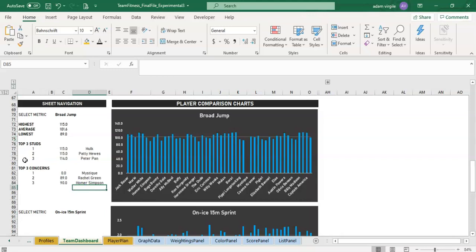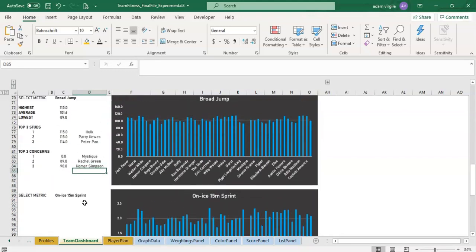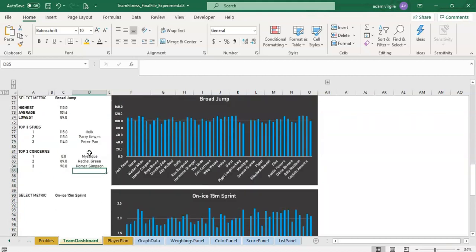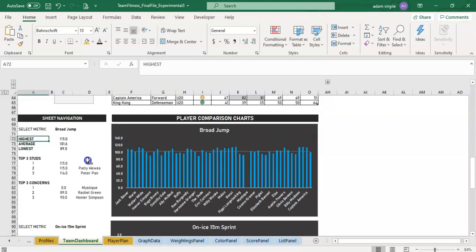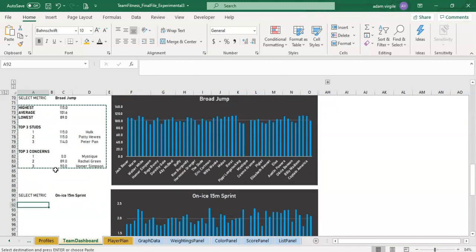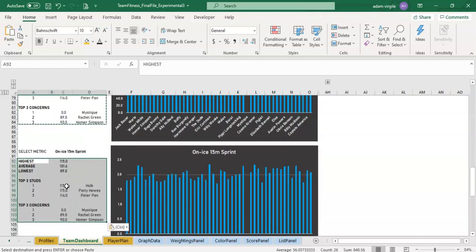Now that we have this all done for one graph, we can just copy and paste it and do a couple of find and replaces to make things right for the other graphs. So I'm going to copy all this stuff that we've already done, and I'll paste it here.